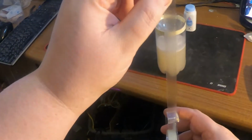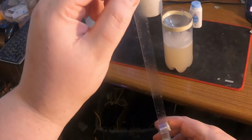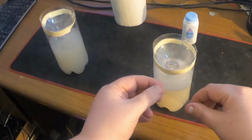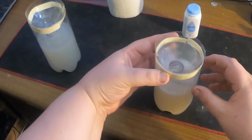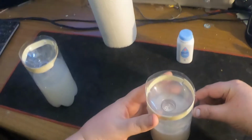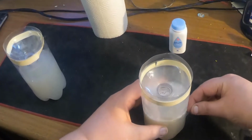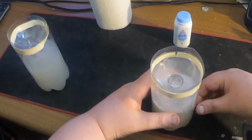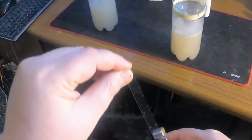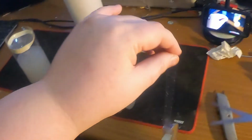All right, we're going to do some double-sided tape now. This is the double-sided tape. I'm going to wrap it around the bottle area, so the paper towel will stick to the bottle. This will help the bed bugs get into the trap, so you want that. I'll put it around the top, to the brim area.